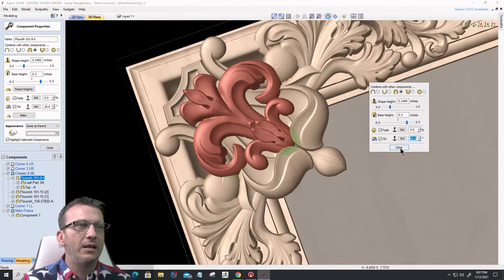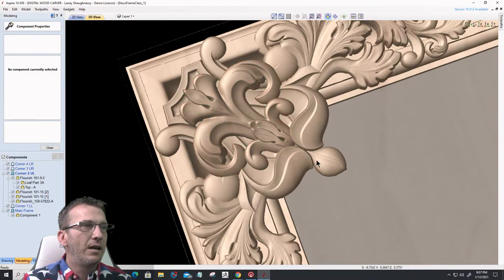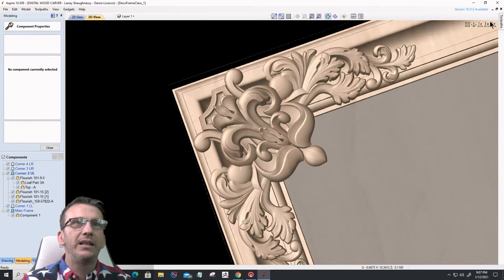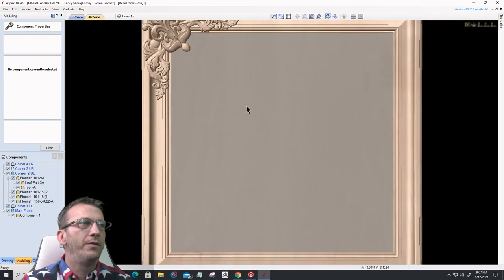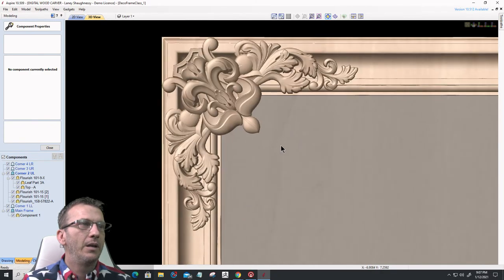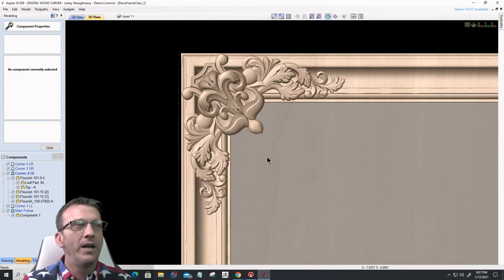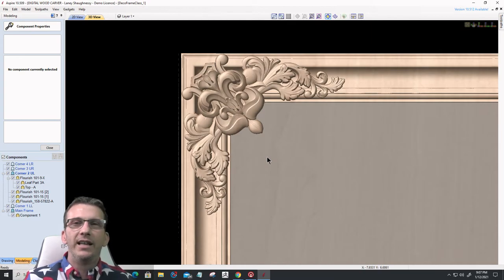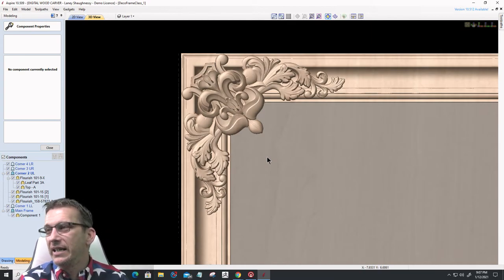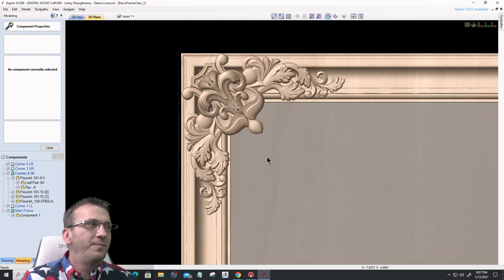Let's go ahead and close this tool and click off the model to select it. And let's get this full on squared on view, and let's look at that model. All right. Some of you may think, that is ugly. Some of you might think, oh, that looks pretty nice. It's a lesson on building. Now, it doesn't look like anything right now because we only have one corner done, right?